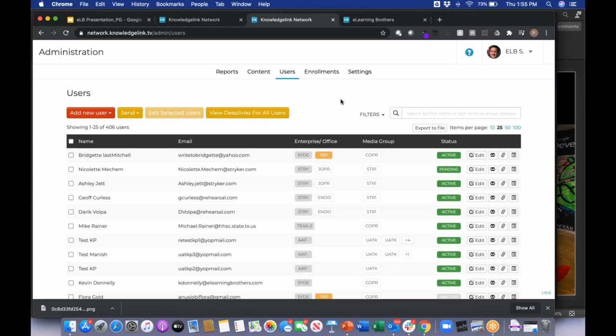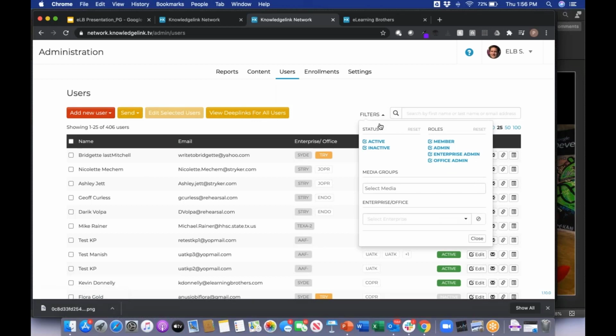But if you're doing it the old-fashioned way and maybe adding and inviting your users yourself, you just come here, add new users. I can add them individually. I can invite them individually, which triggers an email from the system. I can also import an entire list. So I might have a list of 1,000 users, identifying everything I need to know about them. I can import that entire list in here, and all my users will get invitations, and then they'll be able to gain access to the site. I can send messages, and I can really get an overview of everybody here.